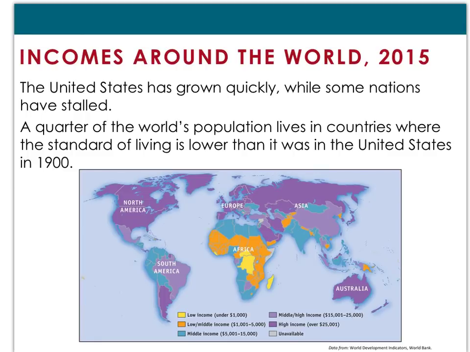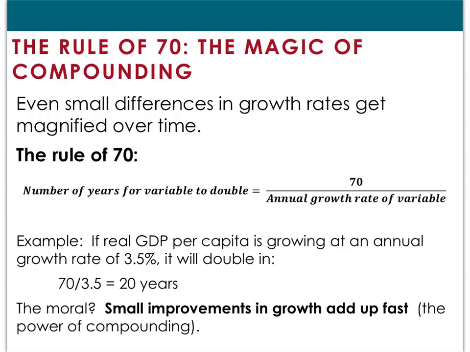Take a look at some data here. You can see the low, middle, and high income countries. So there's so much to talk about with growth, and so many different sources and so many ways to get economic growth and so many ways to destroy economic growth around the world. And all we're talking about here is a fairly narrow technical issue, and that is the rule of 70.